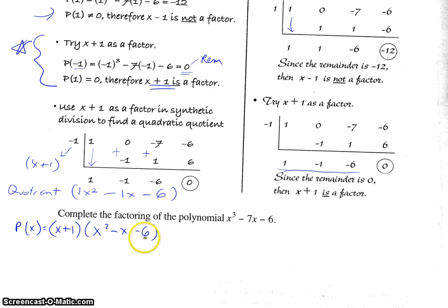Now we just want to factor that remaining quadratic. Two sets of brackets. X times x will give us x squared, multiplies to 6. Could be 6 and 1, could be 3 and 2. But 3 times 2, opposite signs because of this negative. We want to end up with a -1, so -3, +2. And there we go, that would be our final answer for that one. Great job. Let's look at what's on the next page.